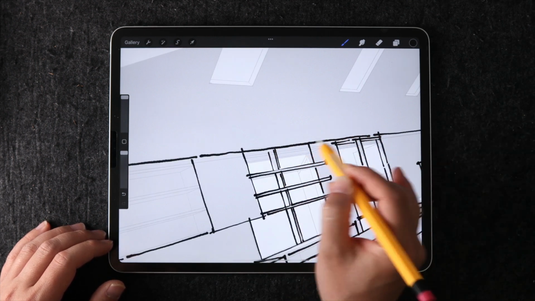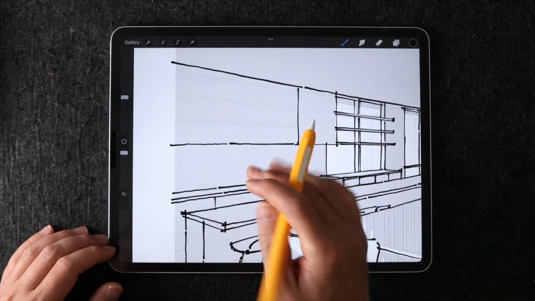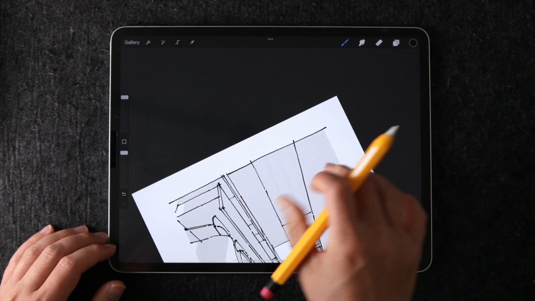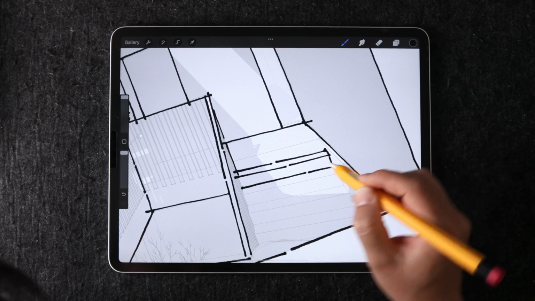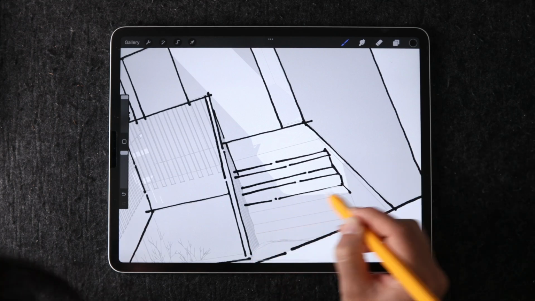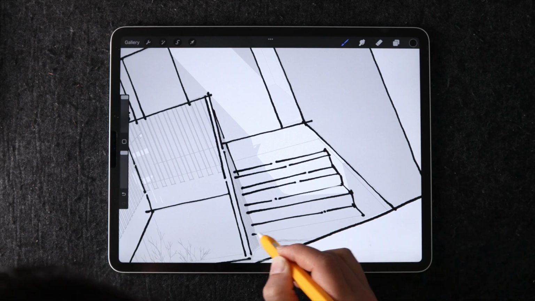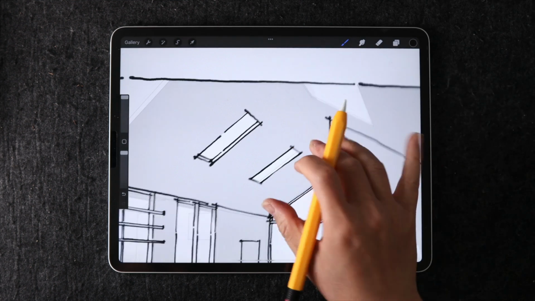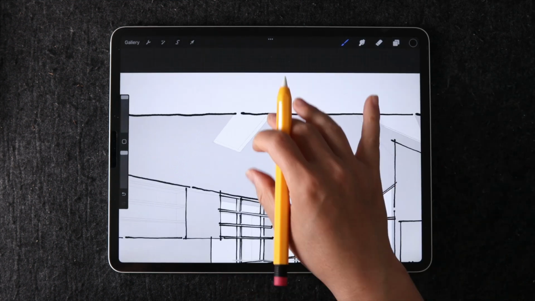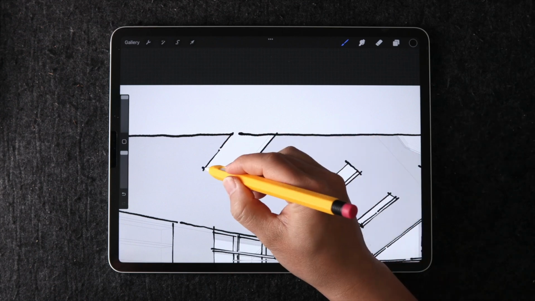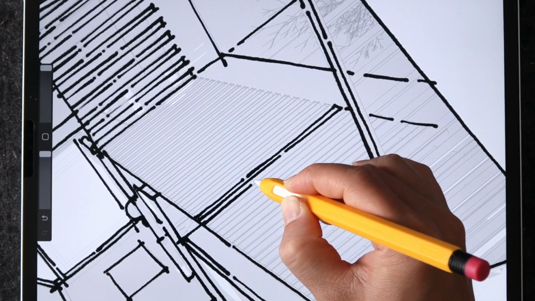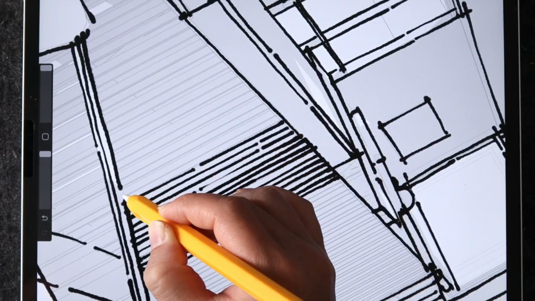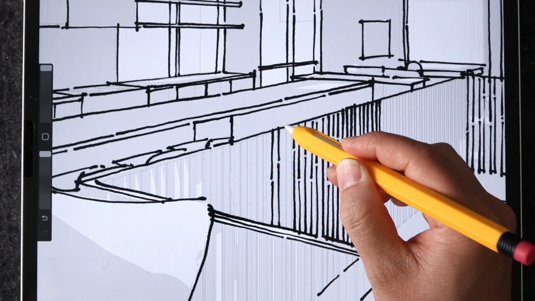What you really want to be careful about is to not add too many details. And sometimes you'll see that I may want to draw something a couple of times just because the line wasn't exactly how I had imagined, if it wasn't too straight or curly or wiggly. So the benefit of this is if you're not totally satisfied with the kind of line that you produced, just double tap and redraw that as many times until you are cool with it. When you feel like the basic geometry is already drawn, that's when you can consider adding details to the drawing. And you'll want to do this on a new layer.